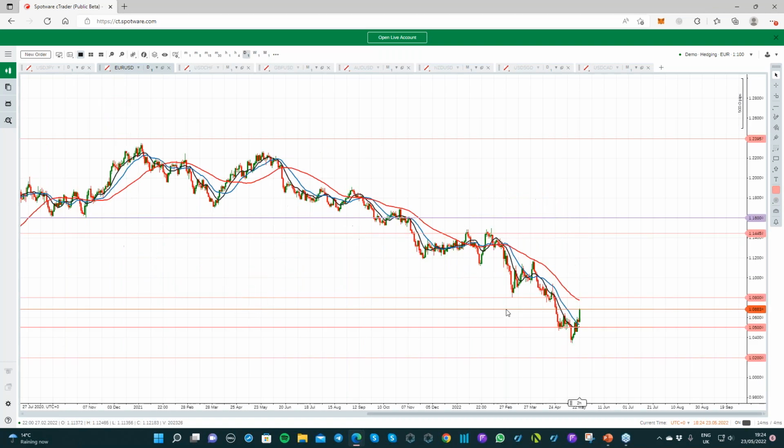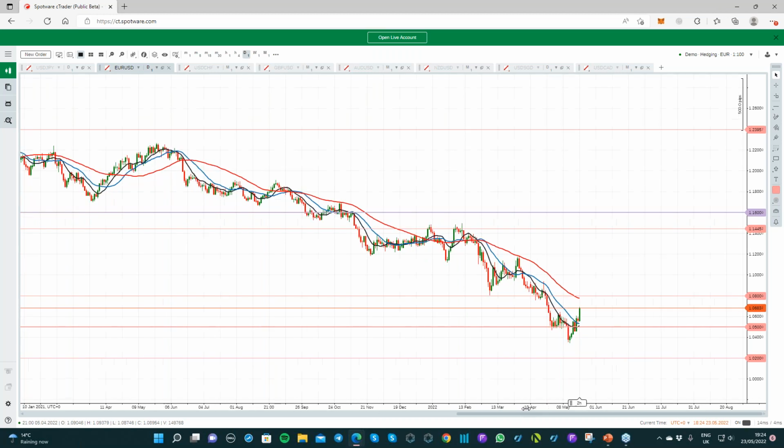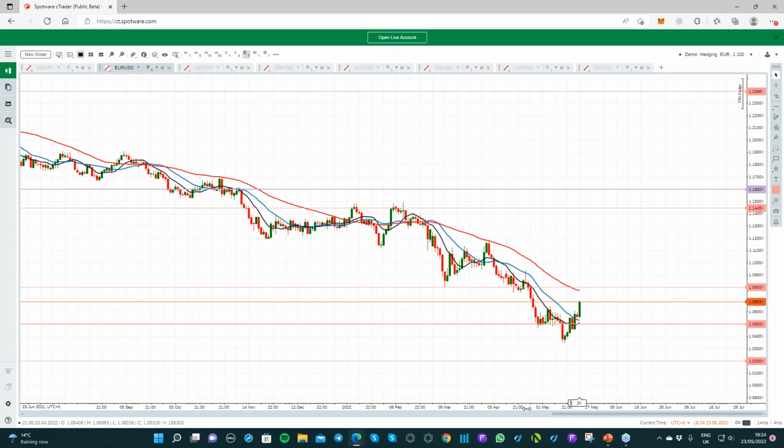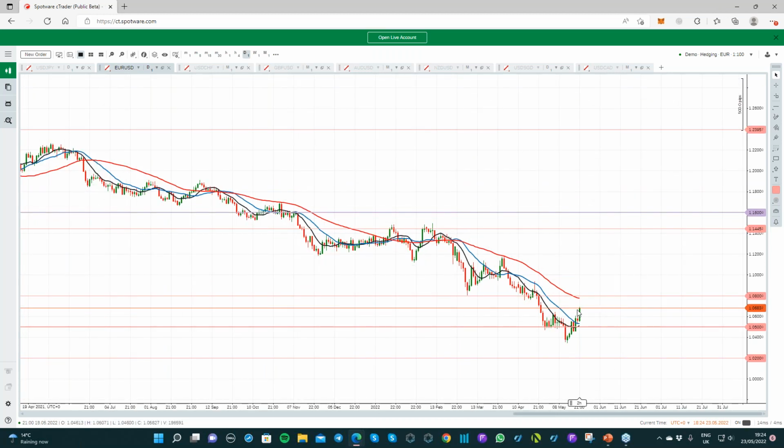Where am I going to find my trades? Well, I will be looking on the daily time frame for my trades, in the first instance at least. And so I am looking at price currently. It doesn't look like it's turning around anytime soon. We just had a pretty strong day of trading today. So I'm looking for price to head towards this horizontal level here around 1.08.